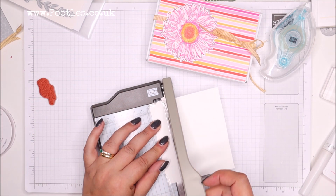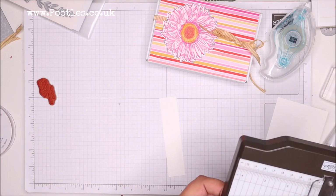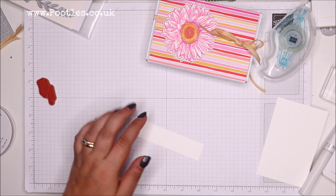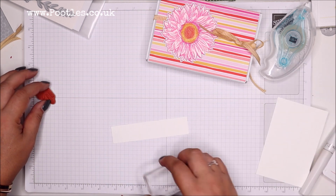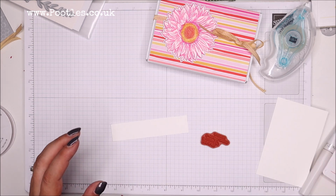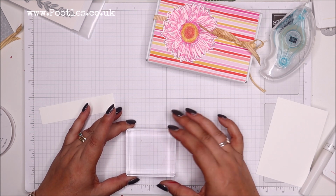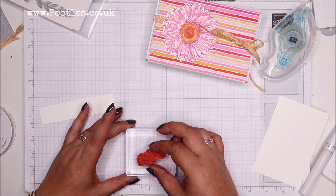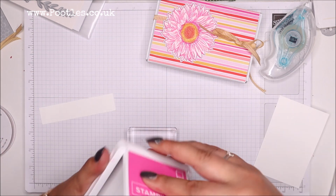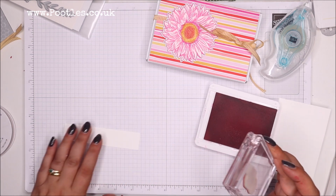So this is the mini guillotine that was a celebration gift for new joiners. It is available, but it's not in the online store. So I don't know if it's only available to demonstrators or if it's available for sale. I'm not sure I know the answer, but I know you can get them. Okay, let's hope I line this up.